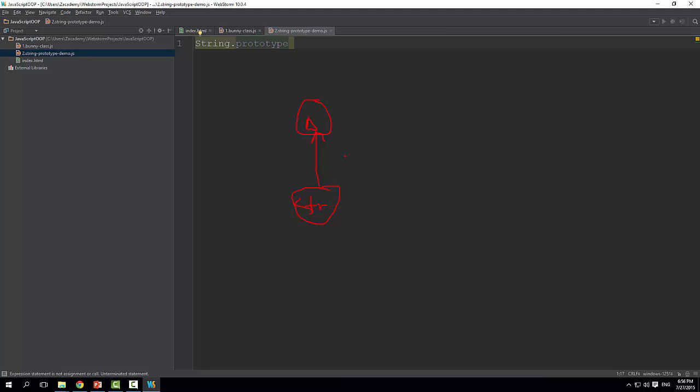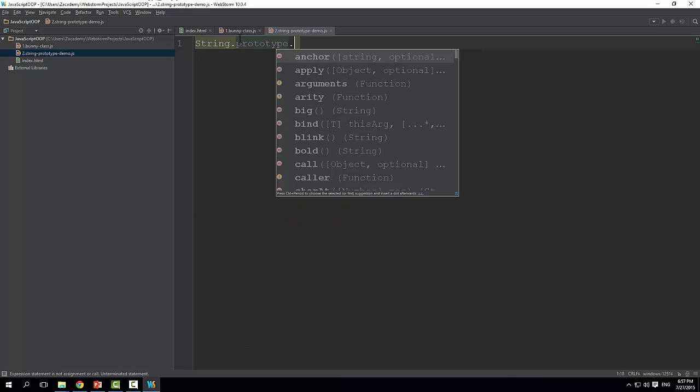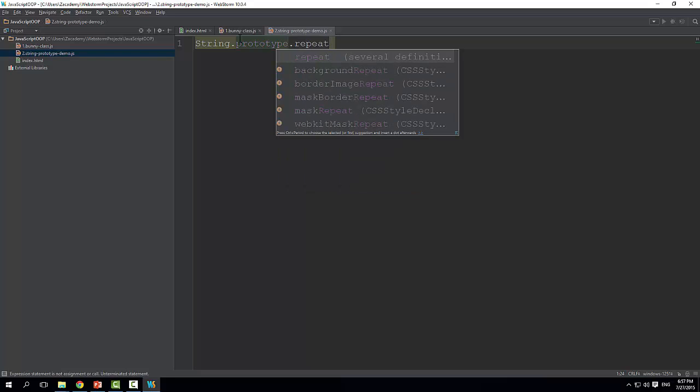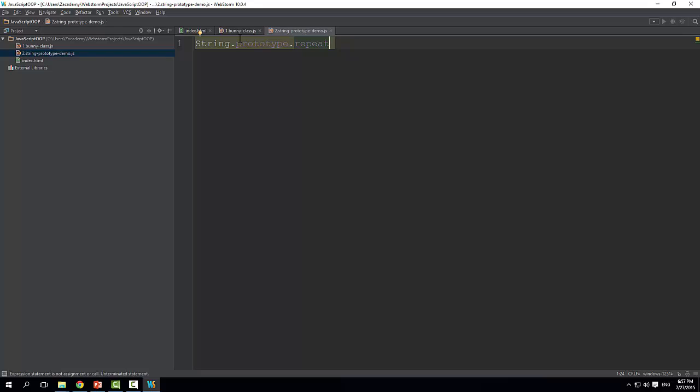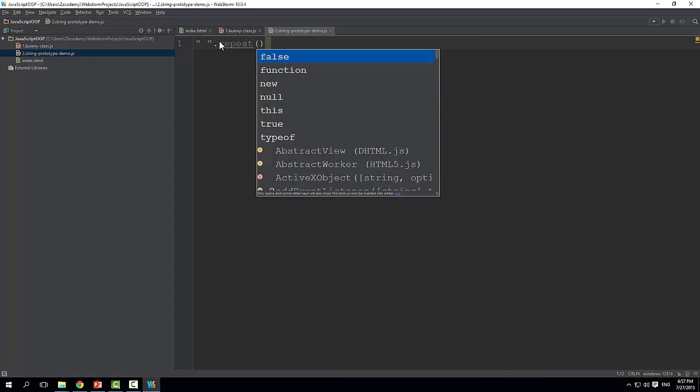If you remember what extension methods were, what I'm trying to do now is make a method which I can apply to any string that I want to. So I am going to be putting them up here in the sort of parent class, but we don't have classes in JavaScript. So the method that I want to do is going to be repeat. I'm pretty sure that this is not a built-in method in JavaScript. So let's try it. Dot repeat, control space, no, we don't have it.